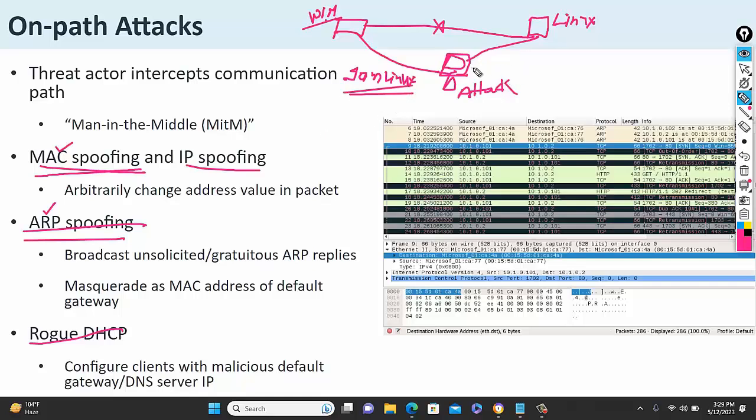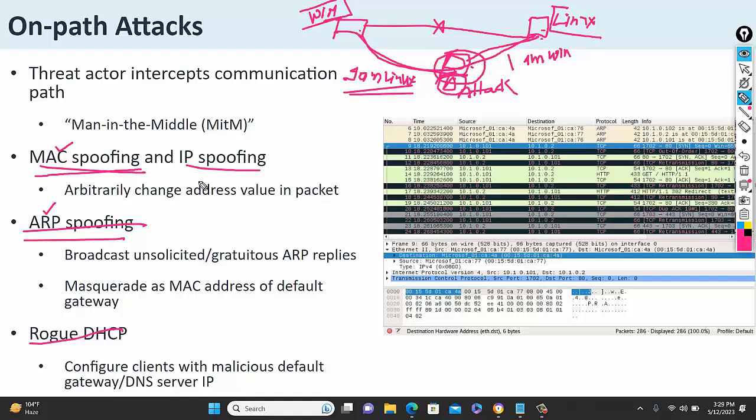And then it sends the request to the Linux and says I am Windows machine. So the Linux machine will think this is the Windows machine, because this computer has stolen the identity of the Windows machine and also stolen the identity of the Linux machine. So the Linux machine will think this is the Windows machine and the Windows machine will think this is the Linux machine, and the communication happens through this.